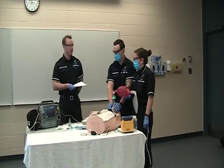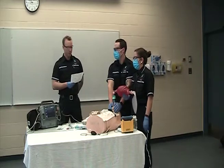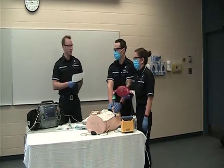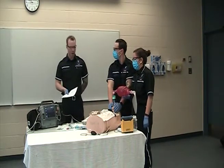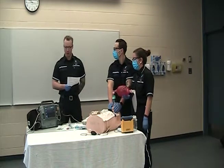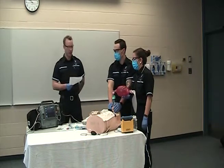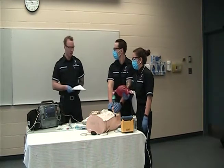Patient has been ramped into sniffing position. We have our equipment prepared. We have our PPE, gloves, masks. Monitor is on with our ECG connected. Vital signs, our BP is attached, SpO2 is attached. Suction has been tested. McGill's near the patient's head.